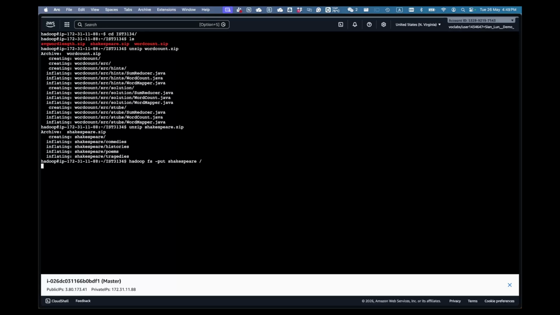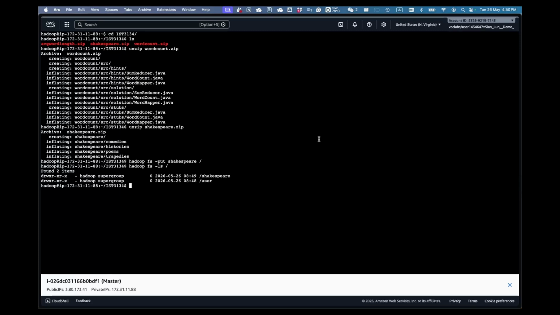So after this command, if you recheck the content of your Hadoop cluster, which is what we had earlier, let me just go back to this directory, right? You can see when you list the folder, you no longer see only user, but you can also see the Shakespeare folder being listed. And that's how you have completed this exercise in setting up the Hadoop cluster.